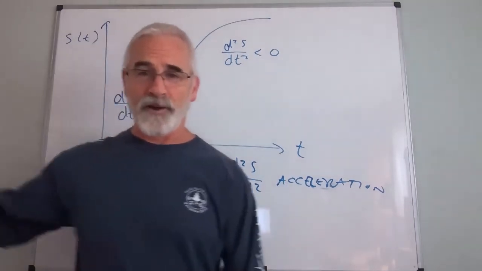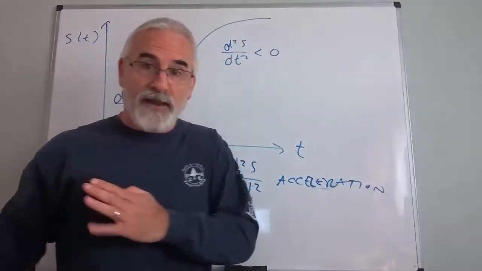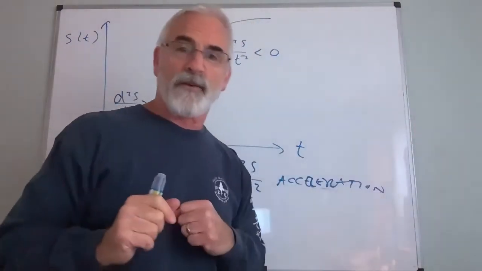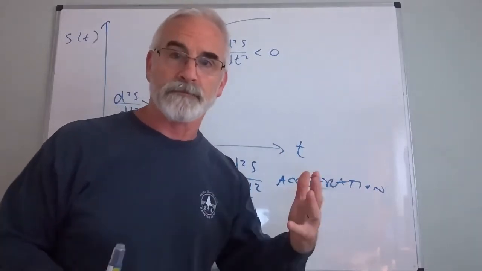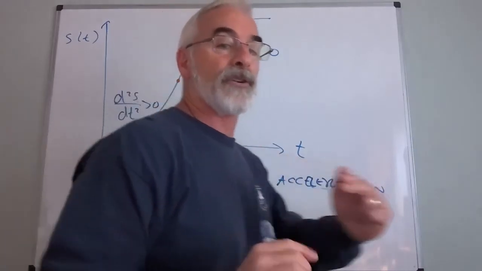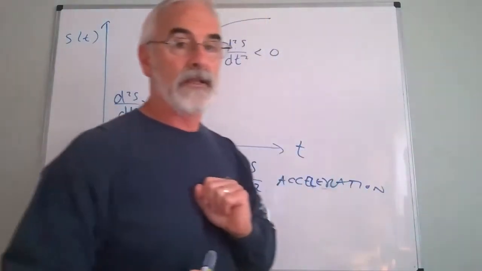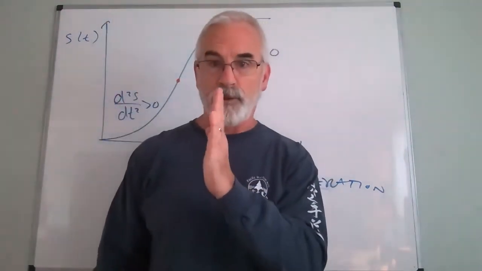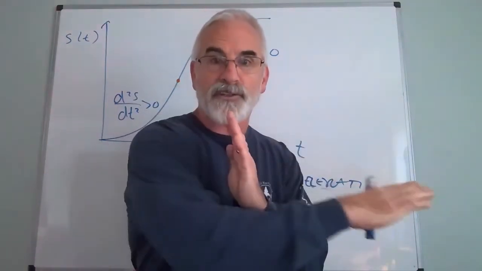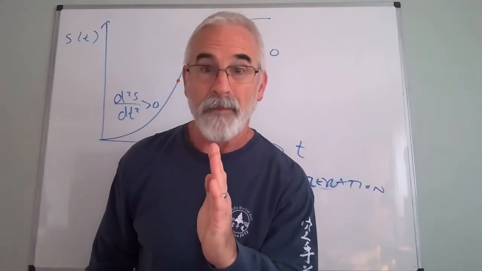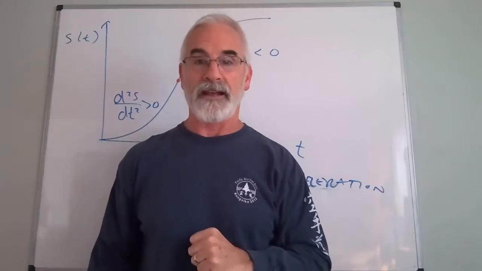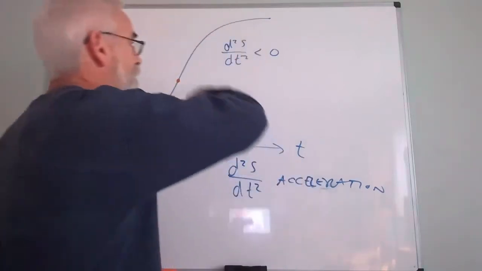Now, remember I said I'm running across the room back and forth. I am going faster and faster, and somewhere in the middle, I have to start slowing down or I'm going to run through the wall. That would be bad because I'd have a hole in the wall or I'd break, one or the other. So somewhere in the middle, I've reached my maximum speed and now I have to start slowing down. My speed reached its maximum right in the middle, but I stopped speeding up and I'm getting ready to start slowing down. So right at that moment, my acceleration is actually 0. That's the moment you took your foot off the gas just for a brief moment, and now I'm starting to slow down.